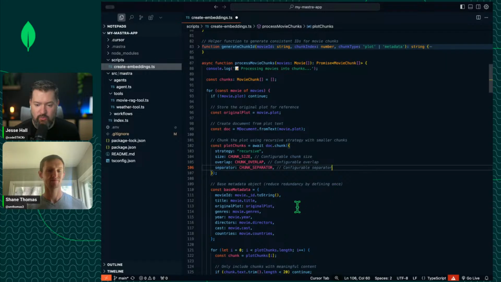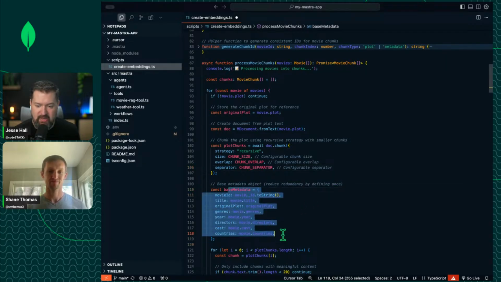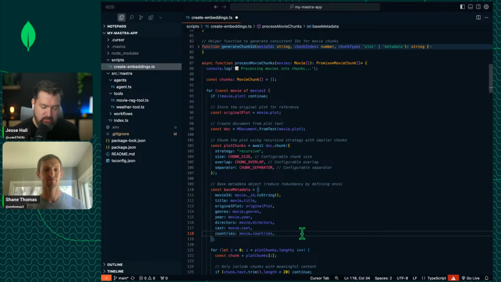Exactly. And what I also like is that we're saving all the metadata back as well. Vector search on its own is great, but it's even better when you have extra things that you can filter on. So we're adding those chunks back to these documents in MongoDB, and we're also adding all of the metadata along with it. You could filter, let's say the user's asking for movies in the year 1960. You can do a pre-filter on all the movies in 1960, and then have vector search find whatever they're looking for, horror movies in 1960 or something like that. Then vector search can be a little bit more accurate because you're already doing a pre-filter on it.